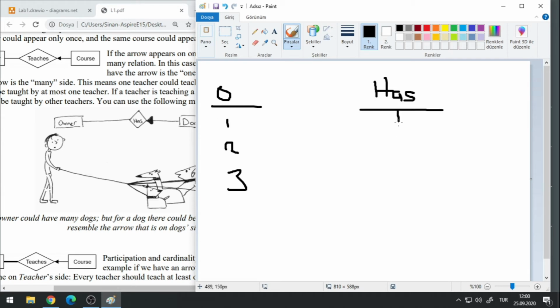For the has relationship, I'm going to keep a table. I would like to relate one owner to a dog.